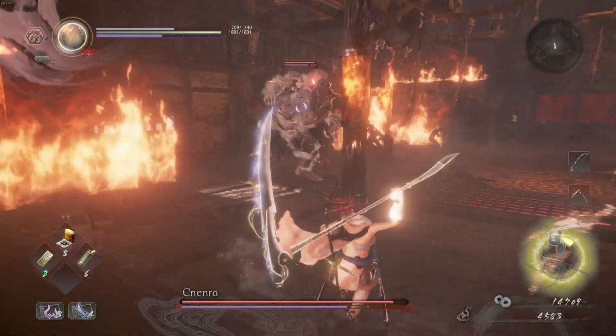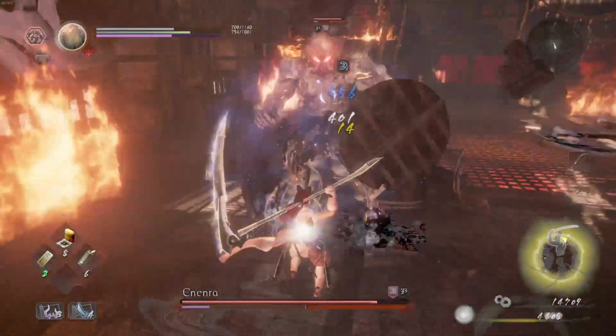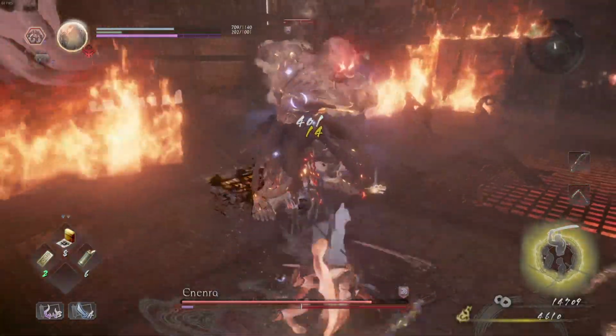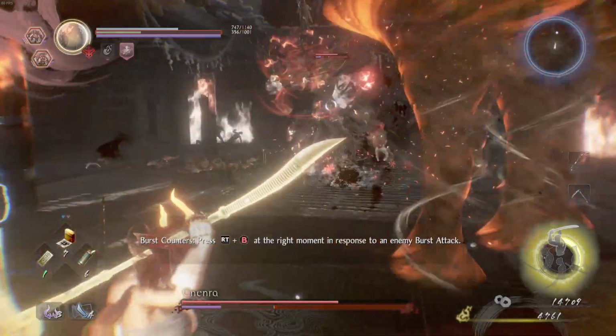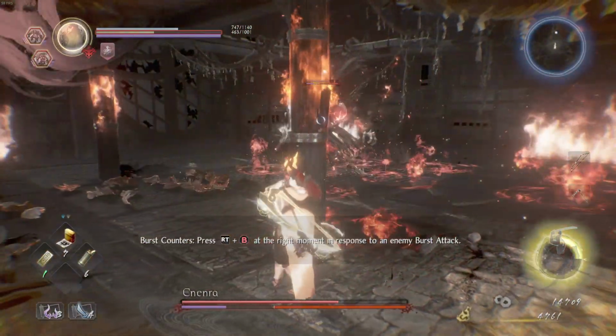You can lure him into pillars, dumping water on him and causing damage. This creates an opening, but not as big as you might think, so do not get greedy here. He will also throw out small tornadoes, which can be easily avoided by sprinting around them.